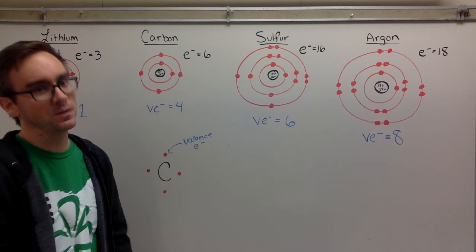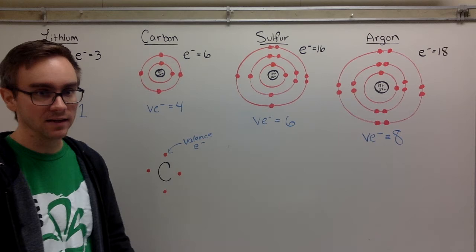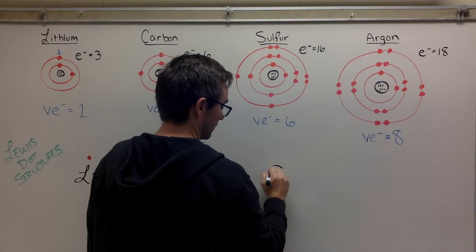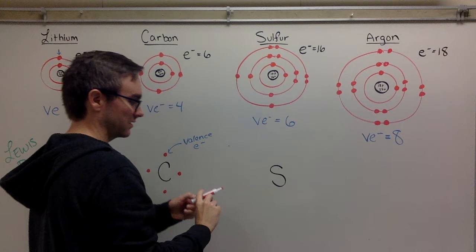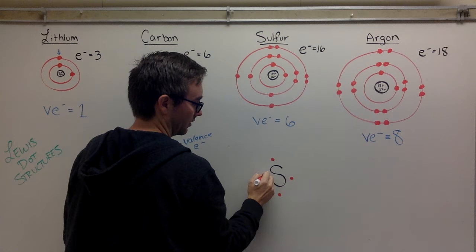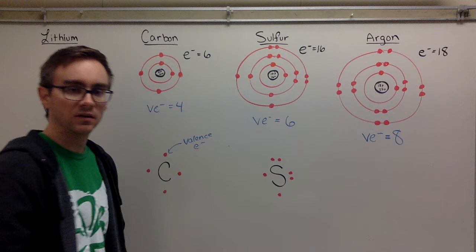It's that simple. You're like, 'Wait, there's something else. It can't just be that easy.' I know how to find the number of valence electrons - it can't just be that easy. It is that easy. That's what we're trying to do - make it easier. Sulfur: the symbol is S. It has one, two, three, four, five, six valence electrons.